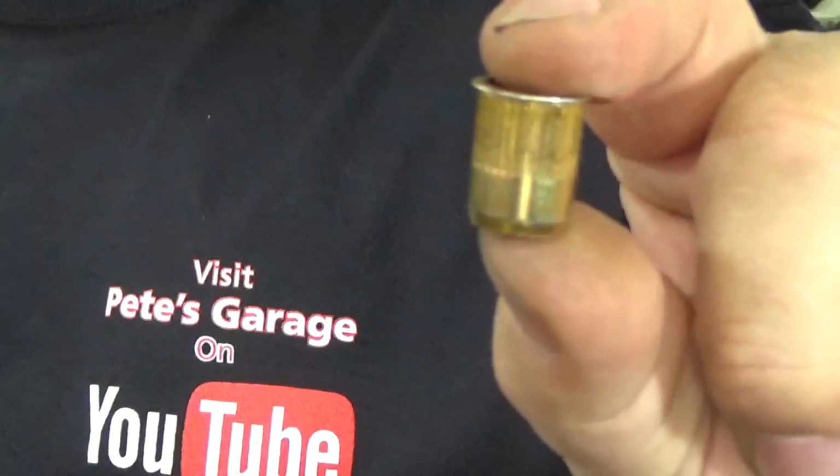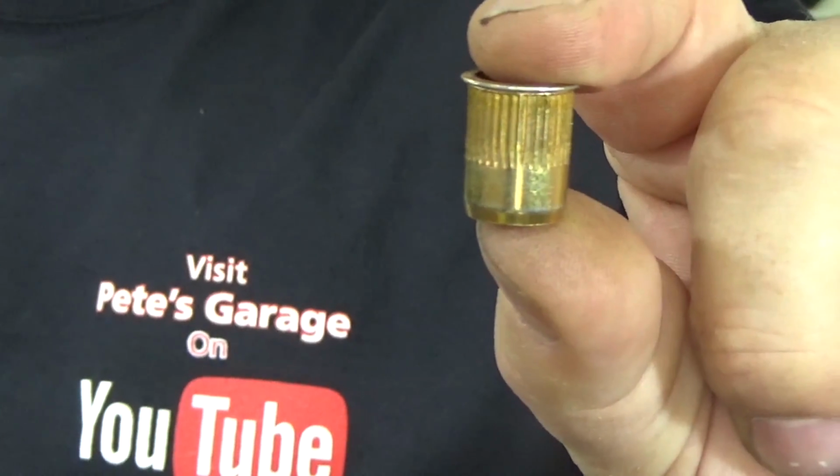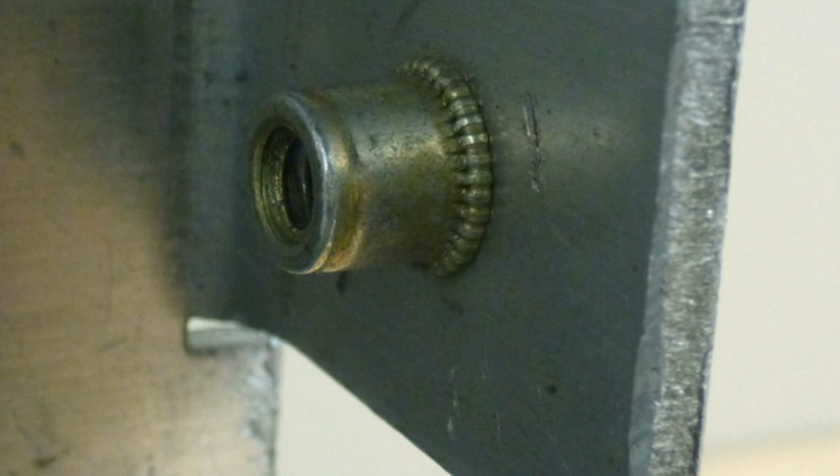Now today we are going to learn how to install Nutserts, also known as Rivnuts or Rivet nuts. Rivnuts or Nutserts are a great way to install threads where the base material is too thin, cannot be tapped, or the backside is inaccessible to install a regular nut.